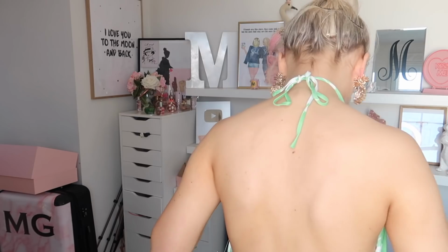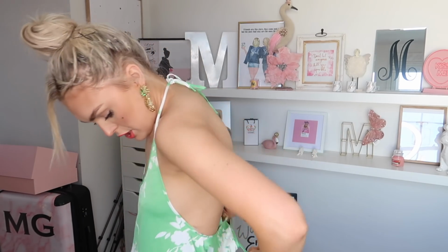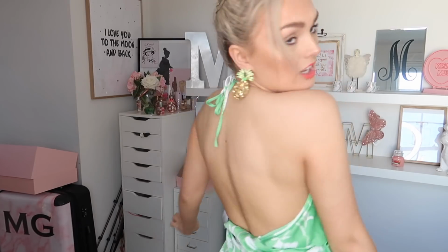So this is the good thing about these little dresses. You can wear them in many a way. So I'm just going to bow that at the back. Then I'm taking this and I'm just going to put the outside in. And then I'm just going to swizzle it round. And then we get a belt. There we go. And then I'm just going to tighten up my belt and pull that forward. And then look, I've made a little belt situation. It also looks cute from the back, and it's got a low back.